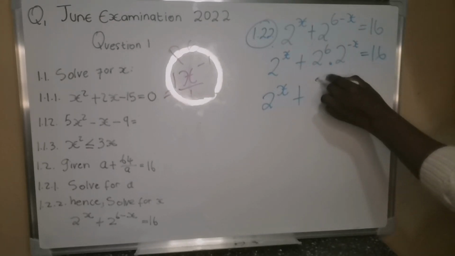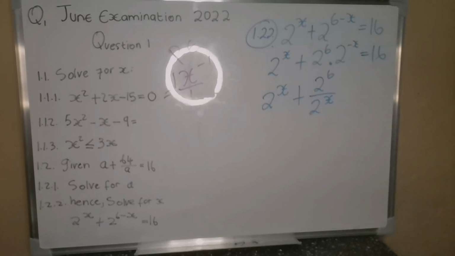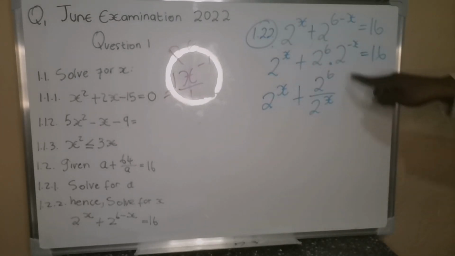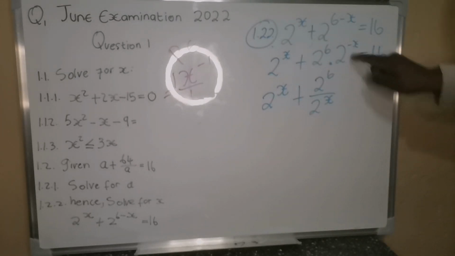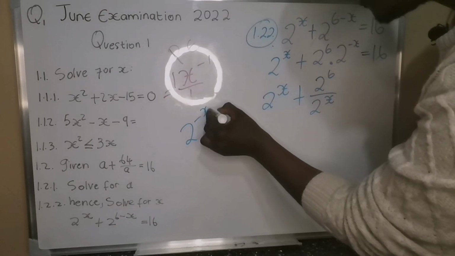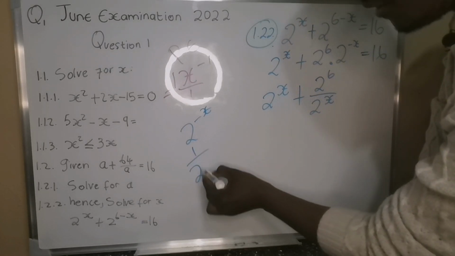So you're going to have something like this: 2 to the power x all divided by 2 to the power x. That's how you just flip it. Whatever that is negative, the inverse of 2 to the power x, basically they're asking what is the inverse of 2 to the power negative? What is the inverse of this thing? It's 1 over 2 to the power x.